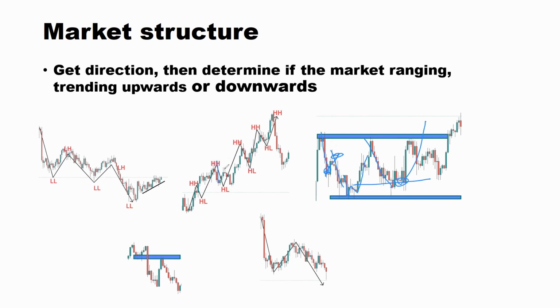We can have M's and W's. For example, here we had the W, the market broke the neckline, retested it, and then we pushed up, right? Also here when the market was trending down, we had an M here, the market retested the neckline, then it continued down. So the shapes and the patterns happen in one of these three types of markets, either trending upwards, trending downwards, or in a ranging market. I hope that makes sense to you.